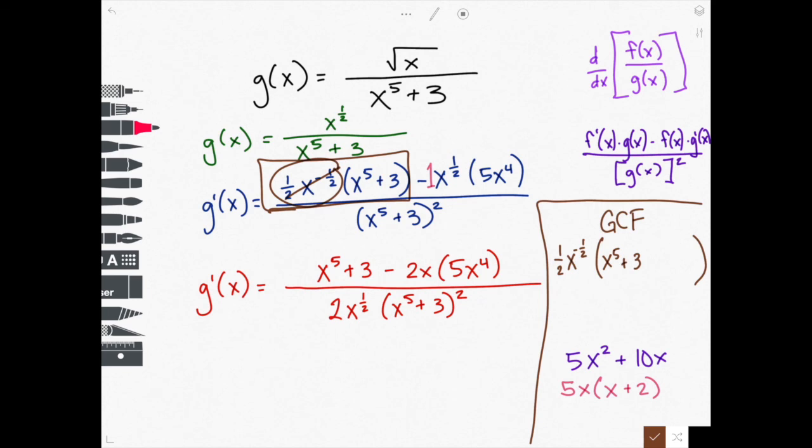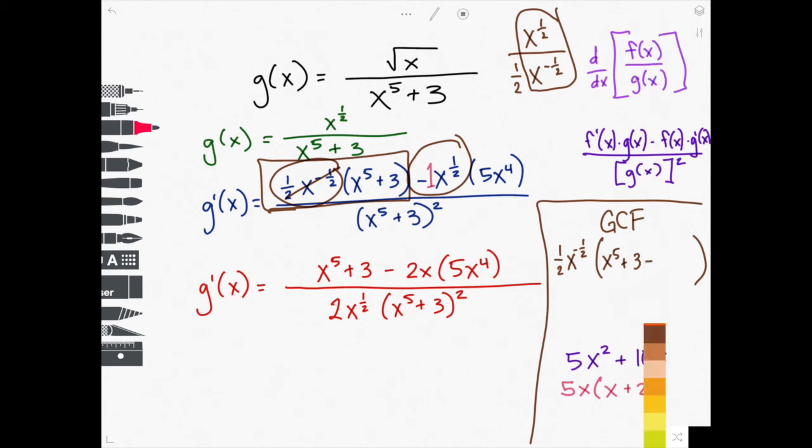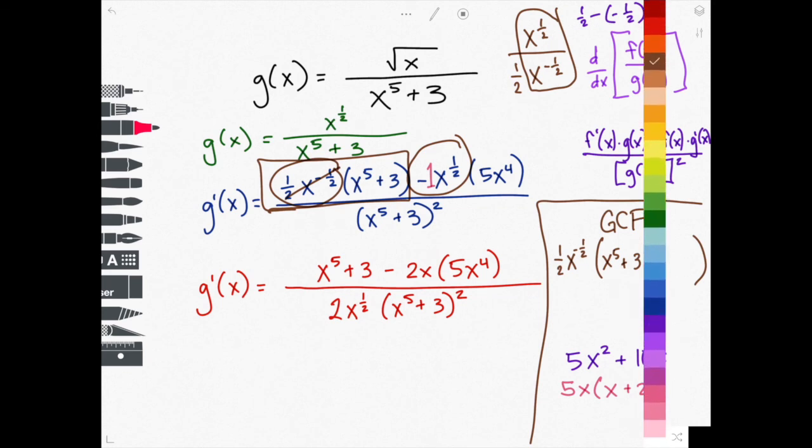Okay, but if I pull it out of this section, if I divide, so basically what I'm saying is, what happens if I take, and we're going to ignore the negative because the negative is just going to stay there. So if I just take x to the 1/2 and I divide it by x to the negative 1/2. Well, the easier part is what happens with the x, because I subtract those exponents. So I take the top exponent 1/2, and I subtract the bottom, which is negative 1/2, which means I add them. And 1/2 plus 1/2 is 1, which means that when I do this, I'm just left with x.